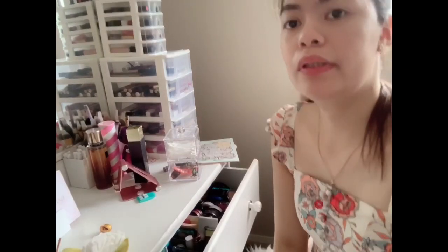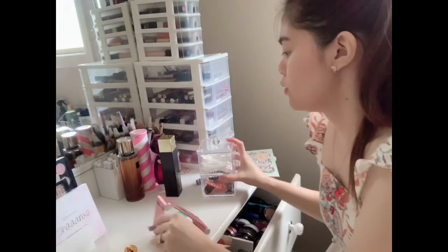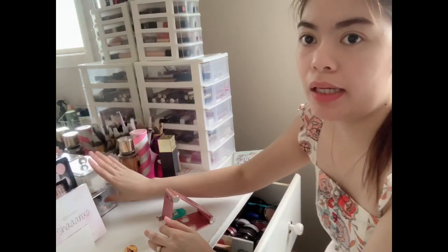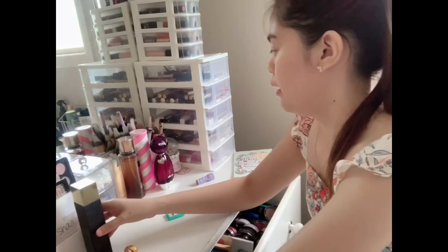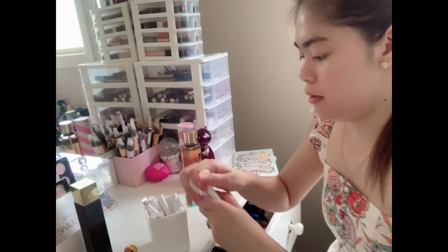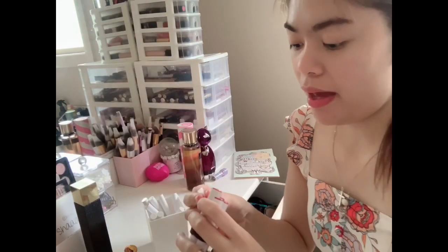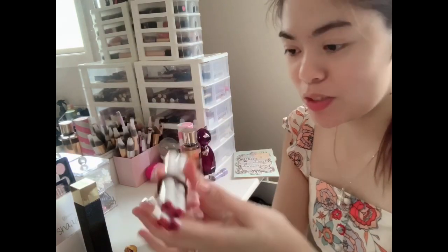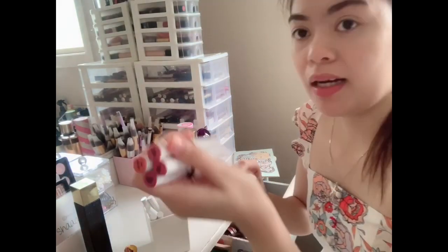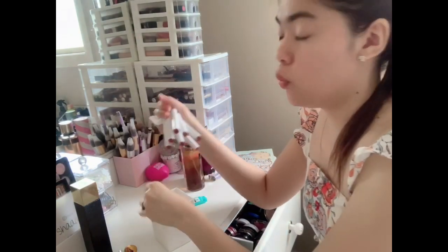And let's move on here. Let's see. So here, what is this? This one is my cute clips and hair ties, mostly for the kids. And then I have another one here. These are lipsticks from ColourPop. These shades, where is it? So I tied this one because these are the shiny ones. And this one here, the untied ones are the matte.